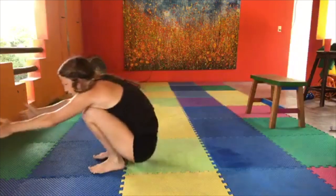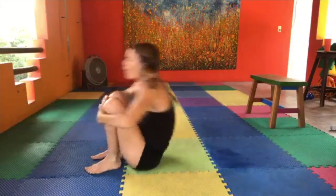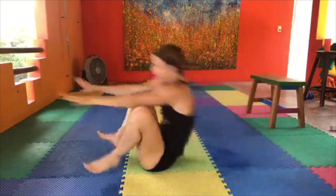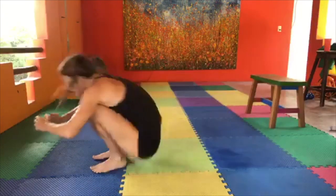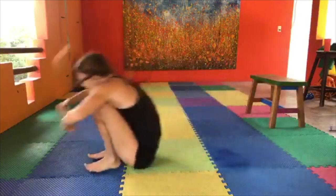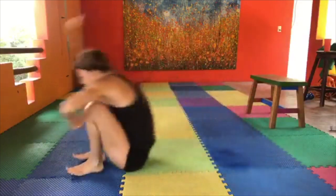Reaching your arms forward, taking your butt off the floor, forward and back, reach forward, or come into a froggy, opening your legs, reaching your arms between your legs, and start to bring it up to standing if you can. We're going to do 10 of these. That was 1. 2, if you want to jump at the top, you can. You can also just keep rolling.